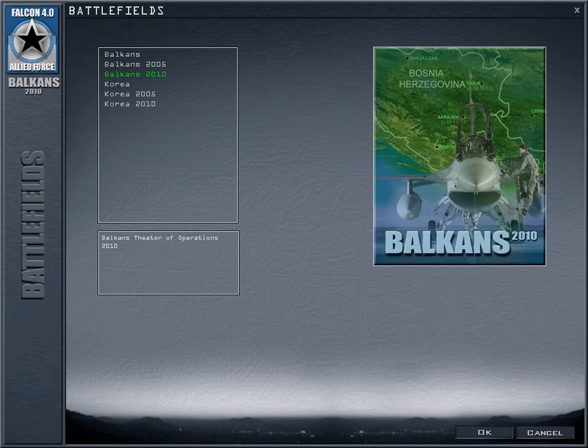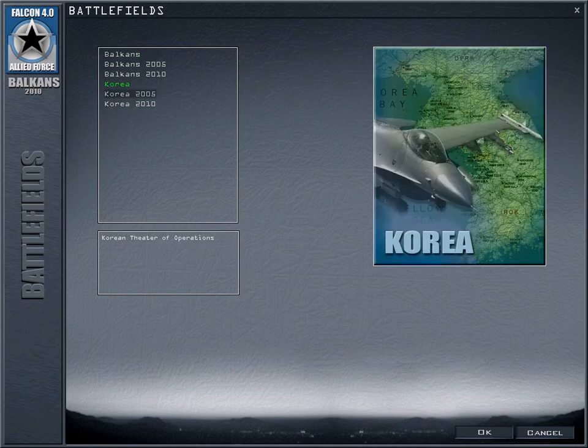So it also contains a dynamic campaign, and it's about the war in the Balkans in 1993 and 1995, basically. Here you can select, not like in the original Falcon, the old Korea, which is the theater which was in Falcon 4. Then there is a slightly modernized Korea 2005, where you can meet some more advanced enemies, and also the South Korean forces are slightly updated to the standards of 2005.